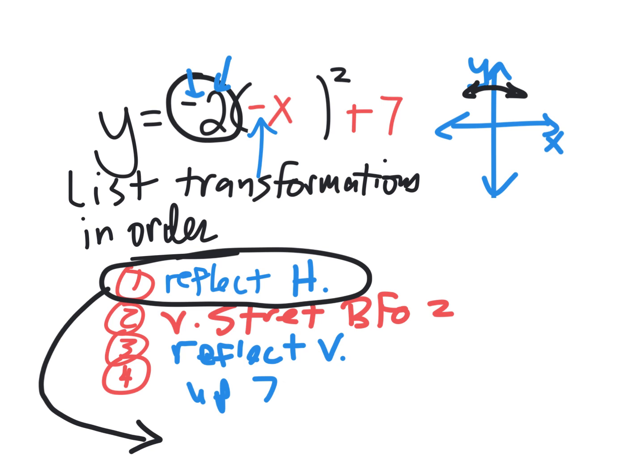Okay, so I've said I want the inside first, and that's what I'd love for you to put on your test. But if you by accident do all the outside stuff first in the right order and then do the inside stuff, that's what the person who made the key likes to do, and it's mathematically okay. You can do all of the horizontal stuff and then the vertical, or you could do all the vertical and then the horizontal.